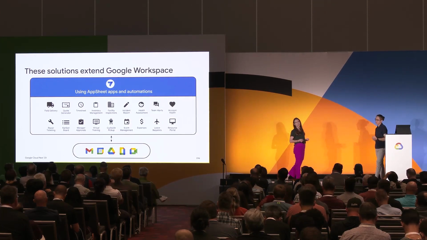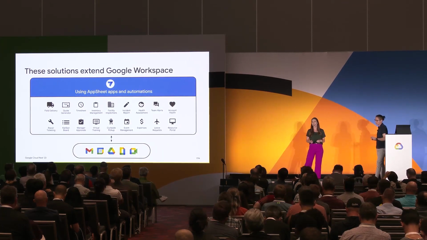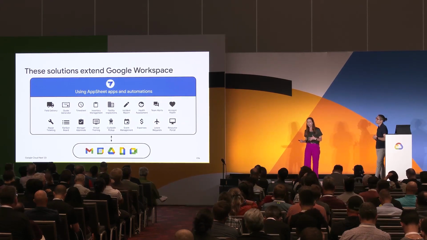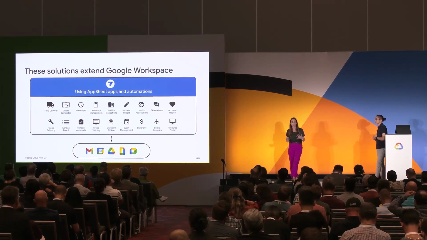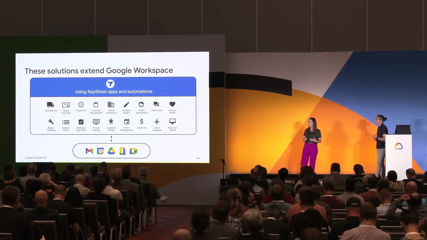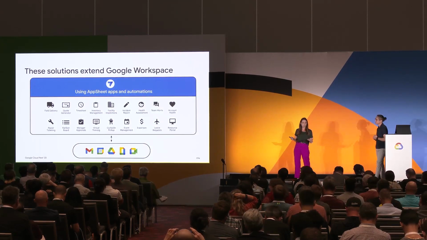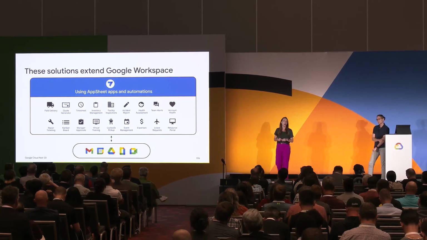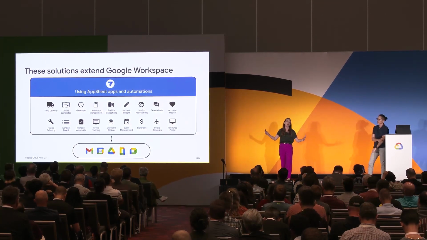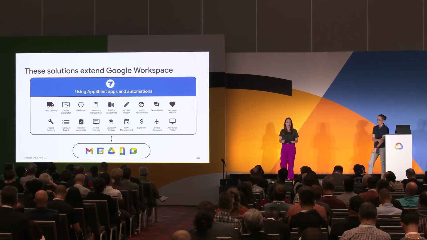The point being, if you take anything away from this slide and this section of the presentation, it's that what AppSheet really does is allow you to bundle together the functionality and the data from one or a few or maybe even multiple of the tools that you have access to as a part of Workspace, or even in the greater GCP, Google Cloud ecosystem, or even beyond the walls of Google. Bundle those things together to build custom solutions to your business process problems.